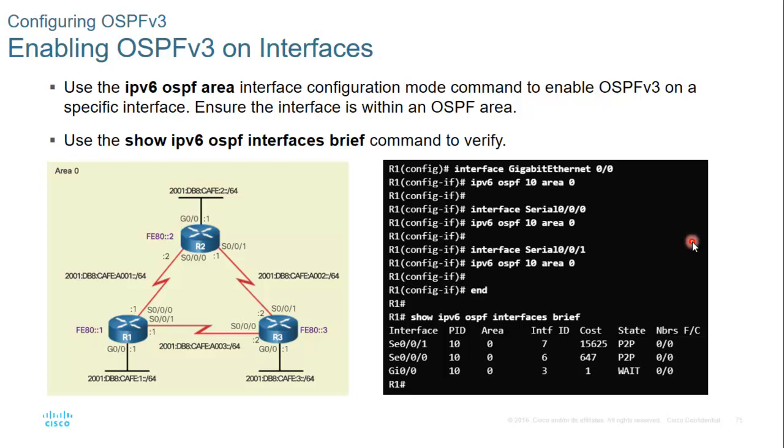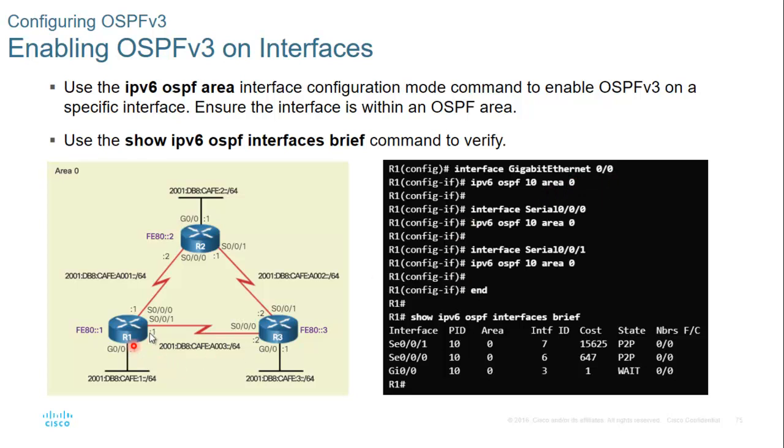Now that we want to apply OSPF on interfaces, we use the IPv6 OSPF area command. So we go into the interface. This is R1. R1 has 1, 2, 3 interfaces that are being used for OSPF. So then you can assign them into the routing configuration. First, you go to the GigabitEthernet interface and then type IPv6 OSPF process ID area, and this is single area, so it's just area 0.